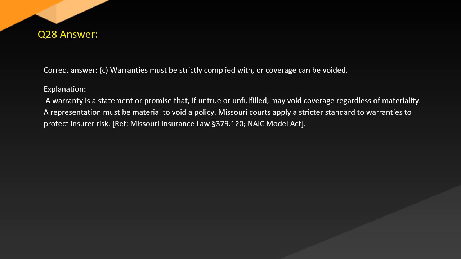Answer. Correct answer: C. Warranties must be strictly complied with or coverage can be voided. Explanation. A warranty is a statement or promise that, if untrue or unfulfilled, may void coverage regardless of materiality. A representation must be material to void a policy. Missouri courts apply a stricter standard to warranties to protect insurer risk. Ref. Missouri Insurance Law, Section 120, NAIC Model Act.